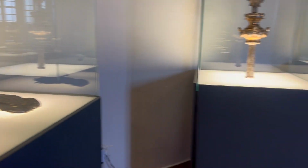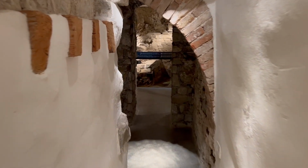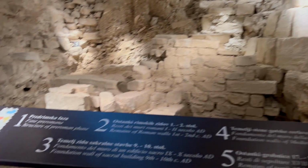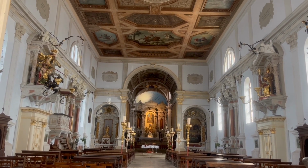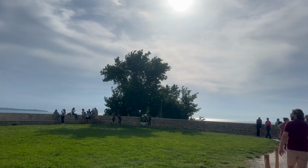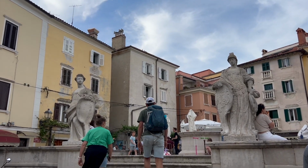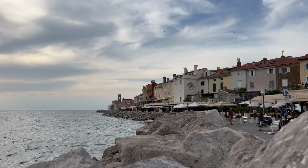The bell tower ticket included the museum of the church as well, and after this we were pointed to another door leading us down for some archaeology, and then again we were pointed to another door and we got to go inside of the church. It was like the gift that kept on giving. The grounds around the church apparently are the place to be to watch the sunset from. We then walked down to get lost in the colorful alleyways, stumbling upon one cute square after another.